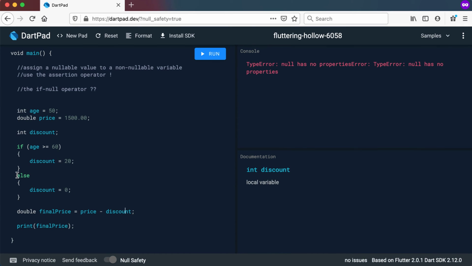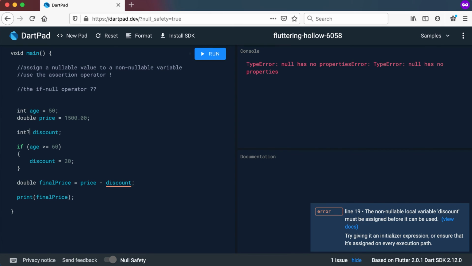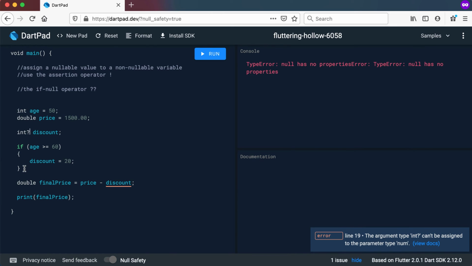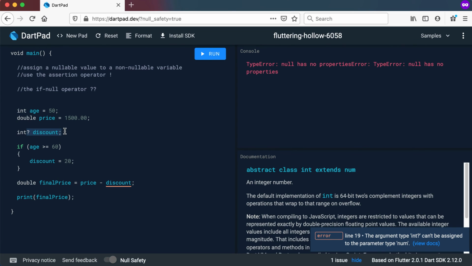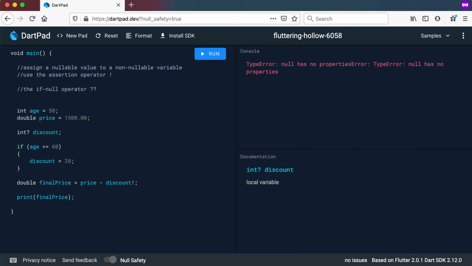So it depends on how you declared it. If I leave out this else statement, it means that value could be null. Because of that, we will need to either add the else there or make this nullable and then force it to be calculated there by using the assertion. The better route here would have been to add that extra else statement and give the discount an actual value. But if you are sure that your value that gets returned or in the specific calculation will not be null, then you may use your assertion operator.